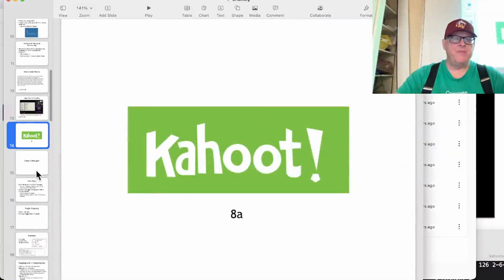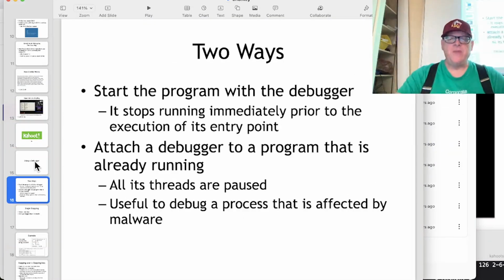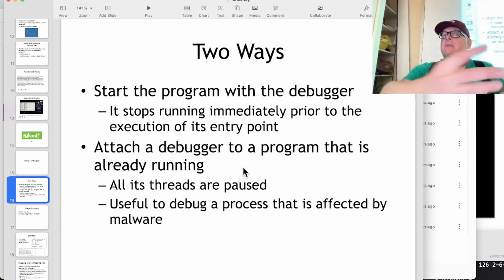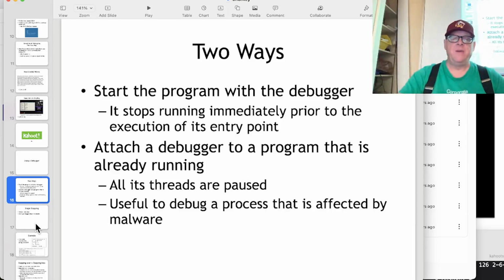So, all right, to use your debugger, one simple way is launch the debugger, then open the program in the debugger, the way you would open a Microsoft Word document. Then it will load the program and stop before it runs any of the code. It just prepares it so you can look at it. However, another thing you can do is attach to a program that's already running, like a background service or something. Then it will pause it, and you'll catch it somewhere in the middle of its execution.